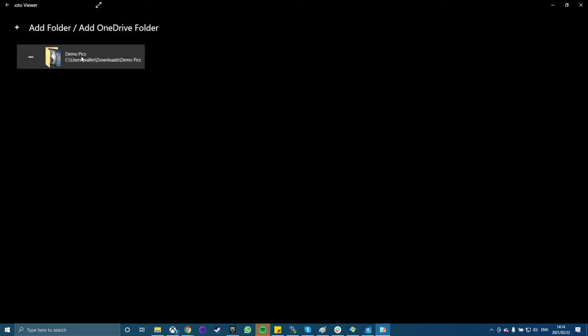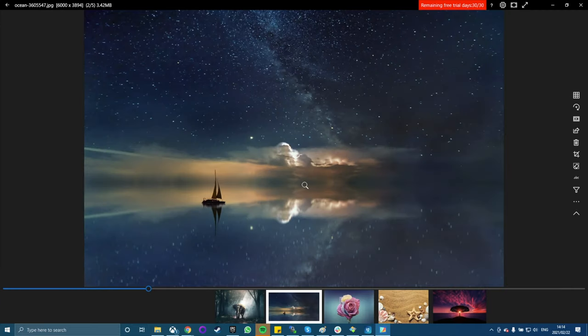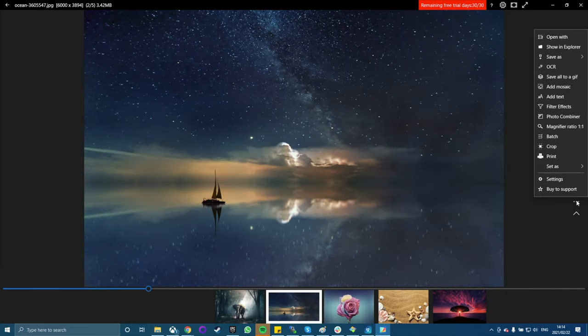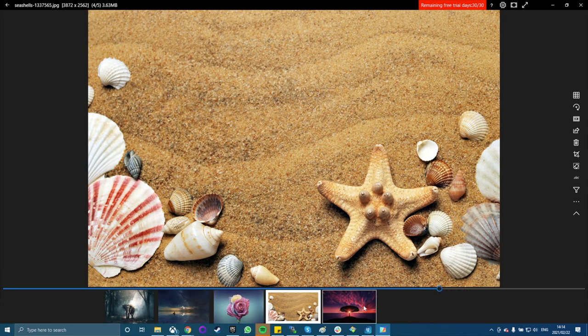123 Photo Viewer. 123 Photo Viewer is another free, lightweight photo viewer that offers a fast experience and opens almost any popular image format. It also supports batch operations, which is an essential feature in these programs. With this photo viewer, you can switch between previous and next images, rename and resize images, or quickly fix images using the cropping tool or red eye removal. You can also use the slideshow feature to relive your happiest memories. The app has a modern, straightforward, and easy to use interface. Also, you can use its wide range of filters and effects for basic editing tasks.